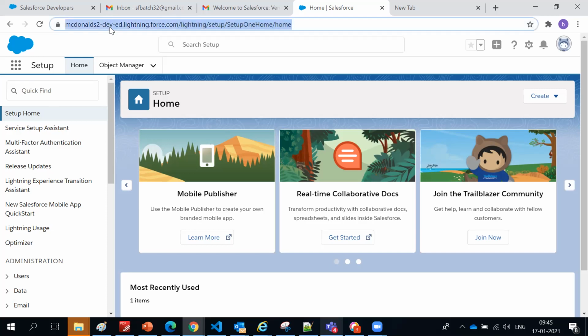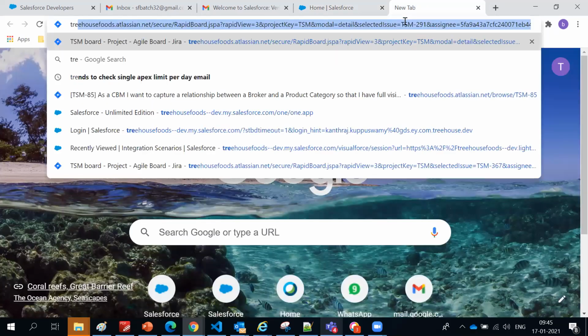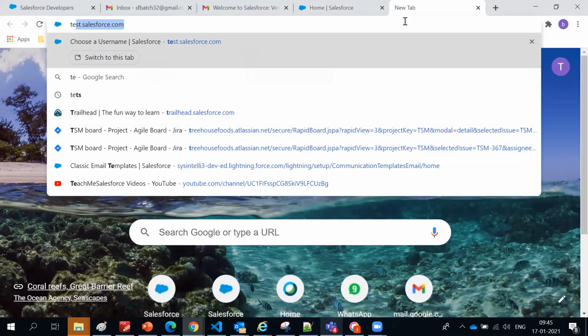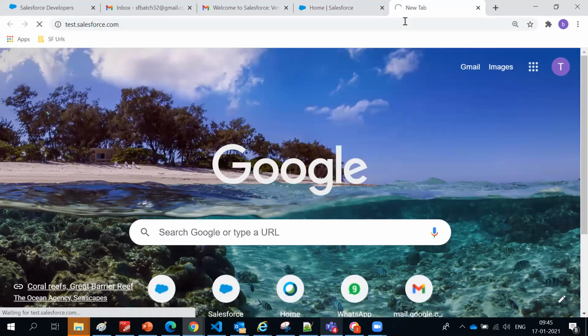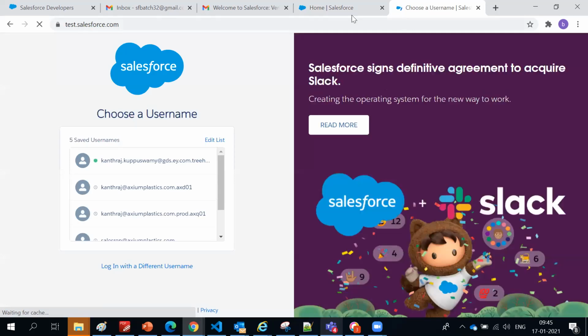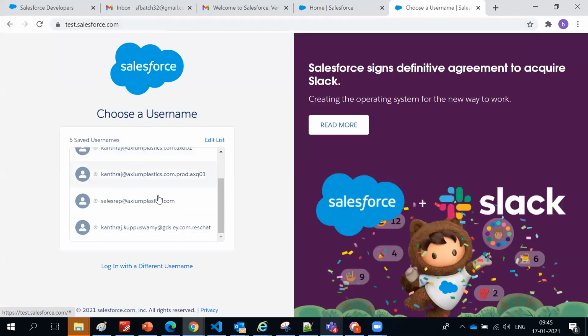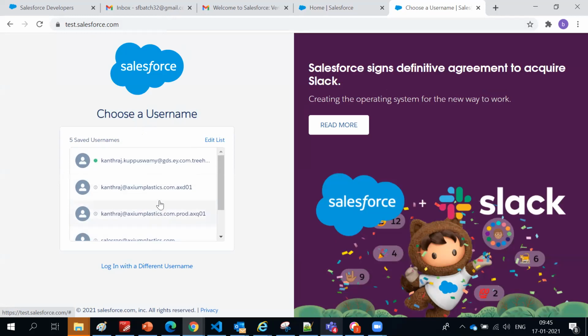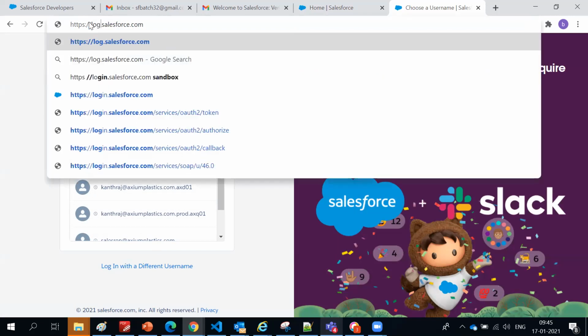So let's say this is dev. You log in to the production environment as login.salesforce.com, whereas for a sandbox you would log in as test.salesforce.com. So the moment I give a test, all the production or client related stuff, I will have an org like this. This is login directly for sandboxes, till full copy, whatever it is, all test only. Test.salesforce.com. And the production environment we log in with login.salesforce.com.